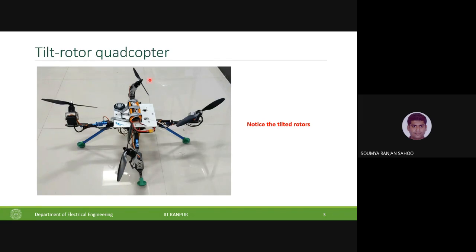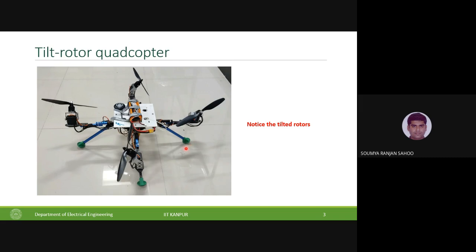But now with this design, you have made the system over actuated. Why? With the thrust being controlled by controlling the speed of the motor, you can also control the angle that the thrust vector makes with respect to the quad rotor frame. So now you have a force that you can control and the angle of the force that you can control. So with 4 actuators, which are the motors, you have another 4 actuators, which are the servos. Servos give you the angle and the motors give you the force, the thrust vector. So you now have 8 inputs for 6 variable control. That is why you have an over actuated system.